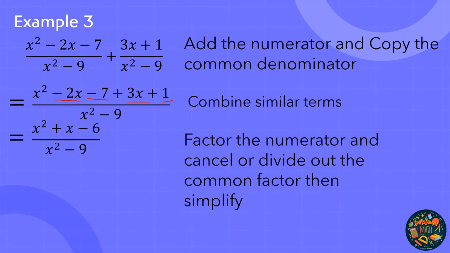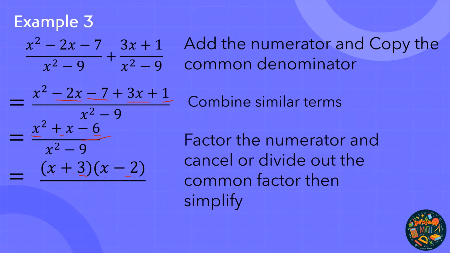Since x squared plus x minus 6 is a general trinomial, we can write the factors as x plus 3 times x minus 2. So, we factor out x squared, and that is x times x. Then, factor negative 6 such that the sum is equal to positive 1. So, we have here positive 3 and negative 2. Okay? So, 3 times negative 2 is negative 6 and 3 minus 2 is 1.